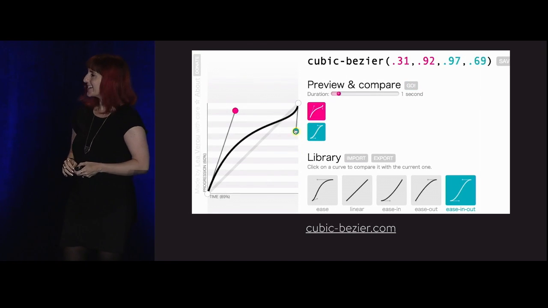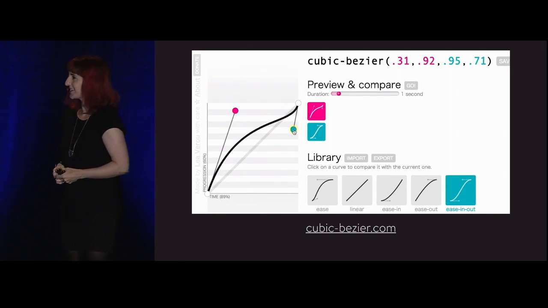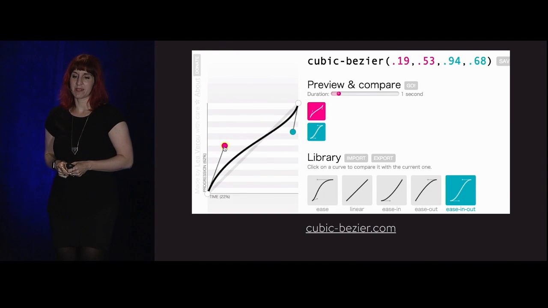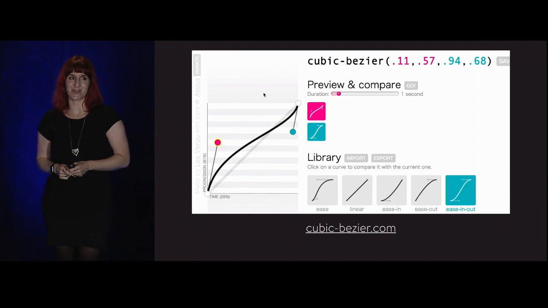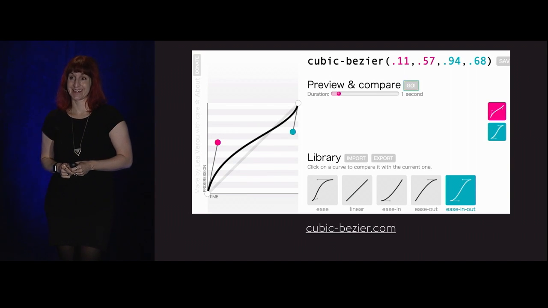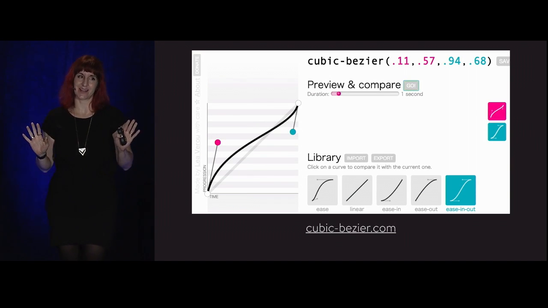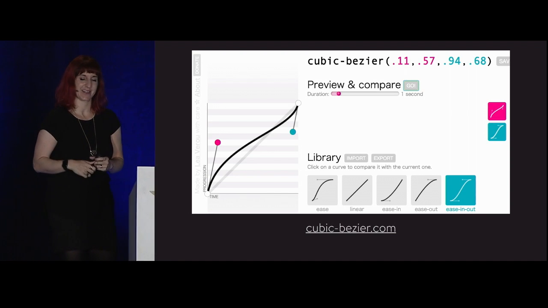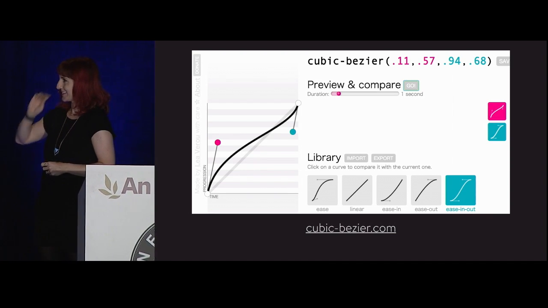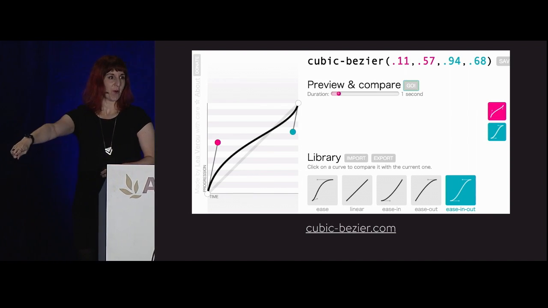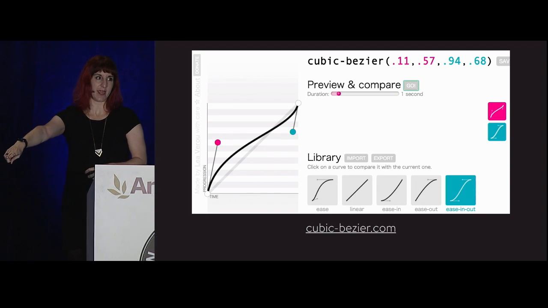You can adjust these little handles, make the curve be anything you want, and then in the case of cubicbezier.com, you can also race one curve against the other. Pretty exciting, right? I know. It's a lot to take in first thing in the morning. Racing easing curves. Whew. Oh my goodness. And look, I have like 4 more I can race at the bottom. This could go on all day.